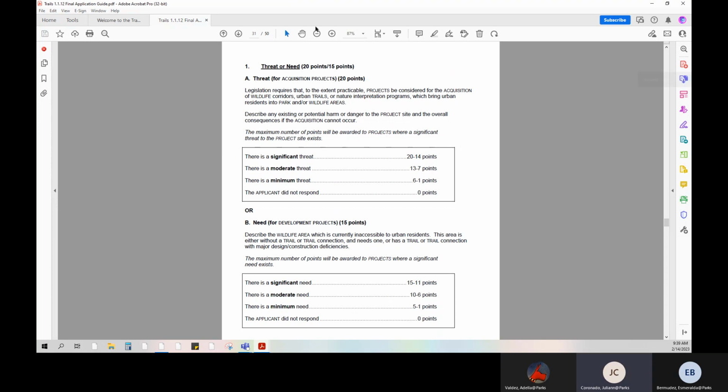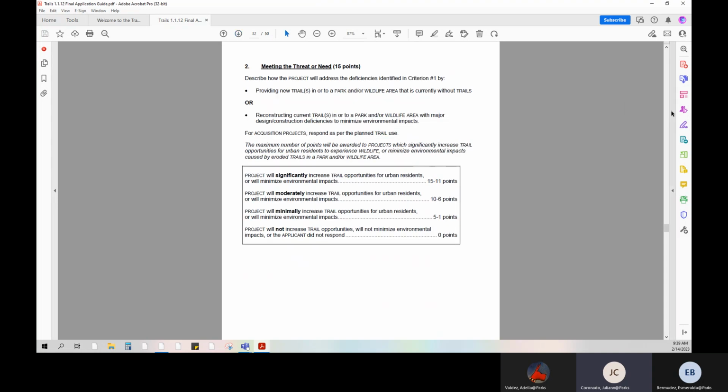Criteria number 2 is on page 32 for meeting the need or threat. The applicant will describe how the project will address the deficiencies identified in criteria 1. Will the applicant be providing new trails in or to a park and/or wildlife area that is currently without trails?